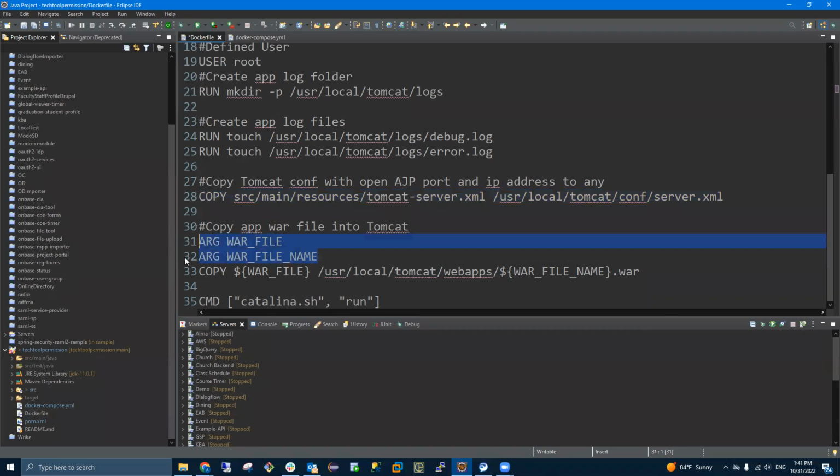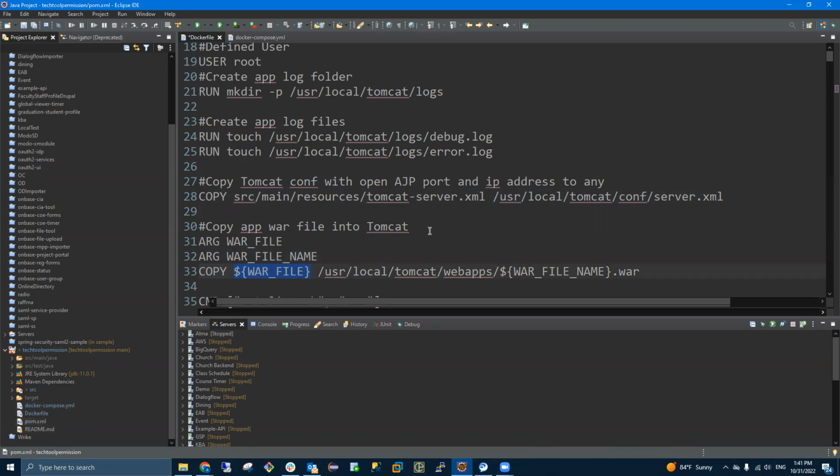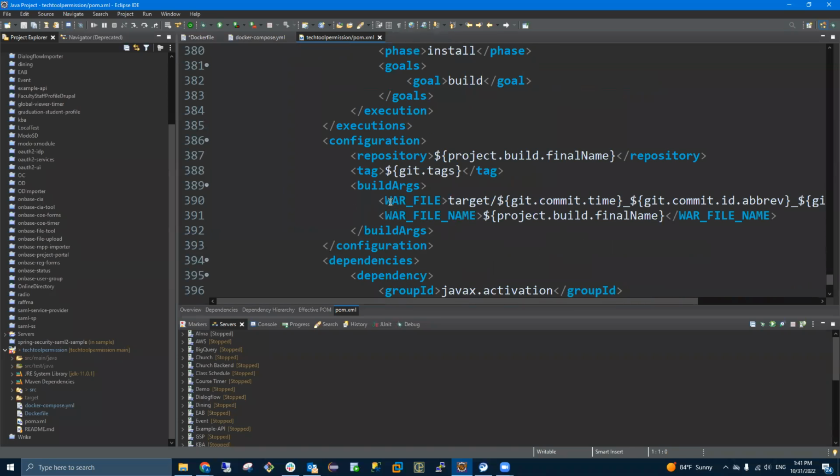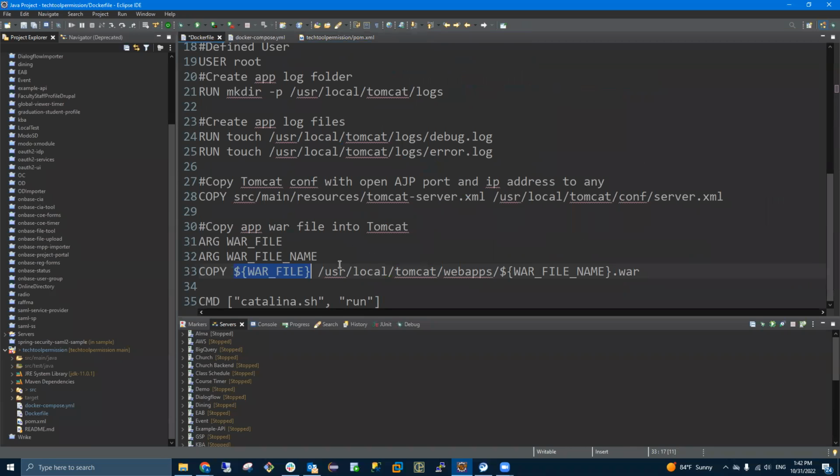And you can see there are two elements, one called WAR file, one called WAR file name. You copy the WAR file, which is the one I defined in the POM file at the very bottom. Then once you copy it over, you need to give a WAR file name.